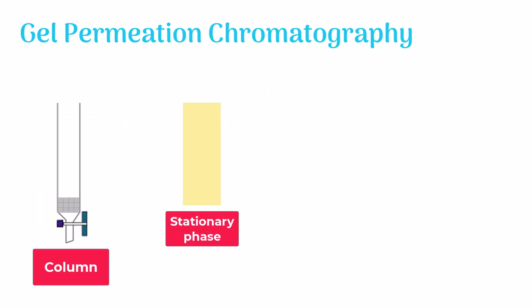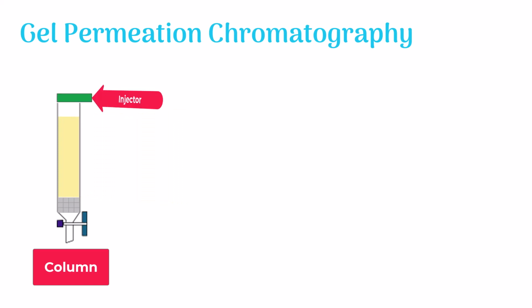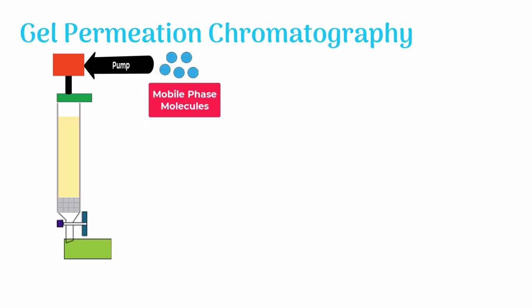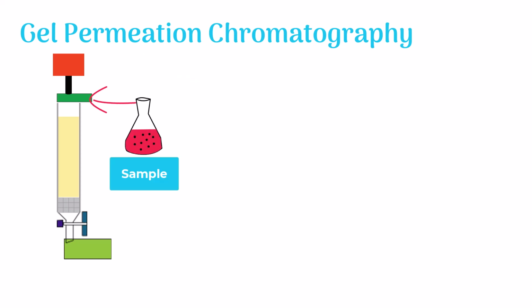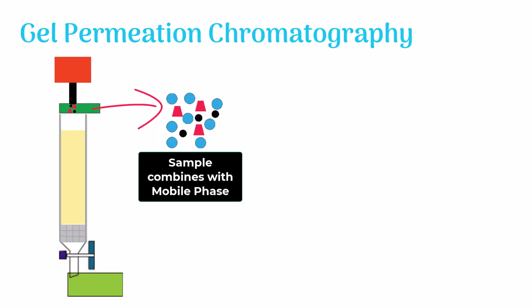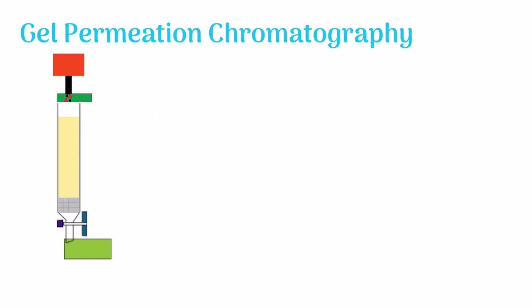First, the stationary phase is packed inside the column. The column is in contact with the injector and a pump. At the end of the column, there is a detector attached which detects the escaping molecules. The pump continuously pumps the mobile phase towards the column. The sample is injected inside the injector. The injector is the spot where the sample combines with the mobile phase and moves toward the column.